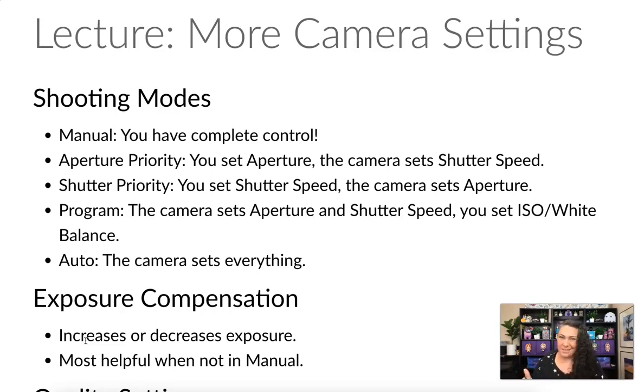But yeah, it's just like one step really from auto, because auto sets everything. The camera does everything. It decides everything. You just click the button and that's it. So, when is it a good time to use these? I mean, it's really going to depend on when you're shooting. I personally like all the controls, so I pretty much always leave my camera on manual because I want to be making all of those decisions.